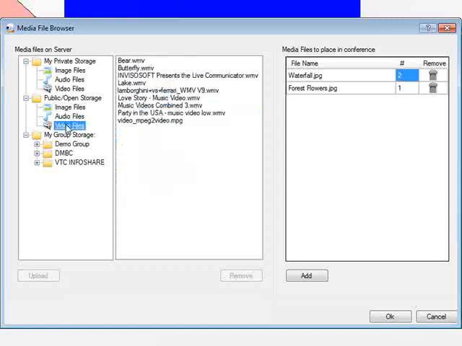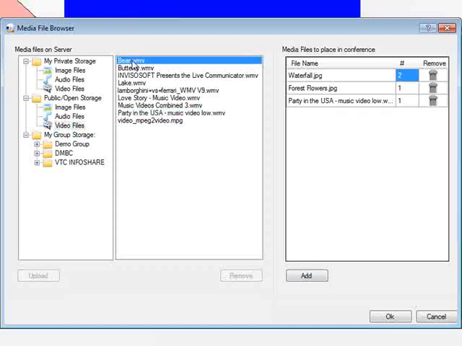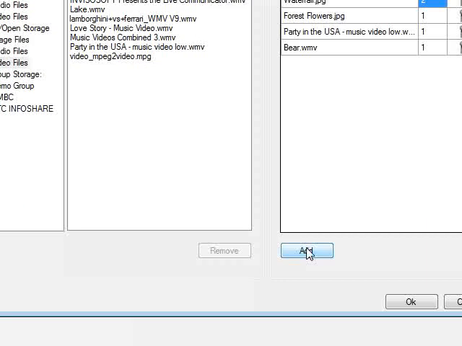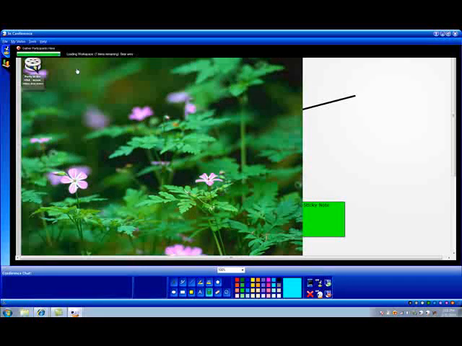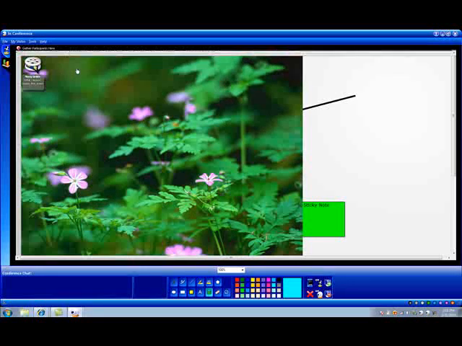Click on the video files. You can choose a video file. Add it. Choose another one. Add it. And when you're done loading up all of the images and the videos that you want to show on the whiteboard, you click OK. If you notice in the upper left-hand corner, they will begin to load. As they're loading, they will appear as far as the images are concerned. Then you will see the news reels or the movie reels. They are your videos. They will basically load up one on top of each other.